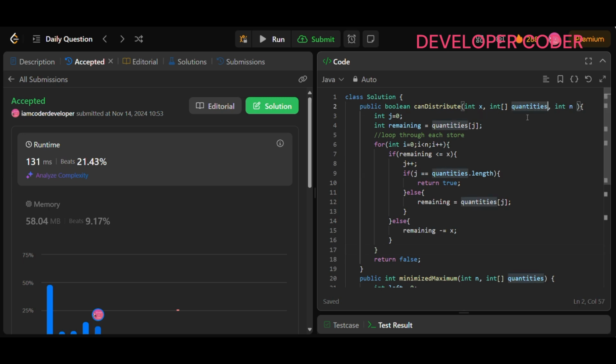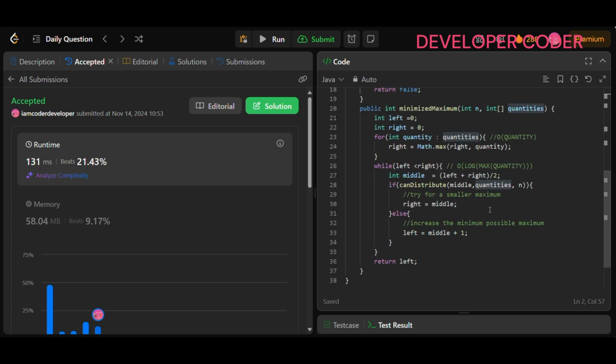Here j is equal to 0, and if j becomes quantities dot length, we simply return true. So for this canDistribute function, the complexity is going to be O of quantities dot length, depending on that only.